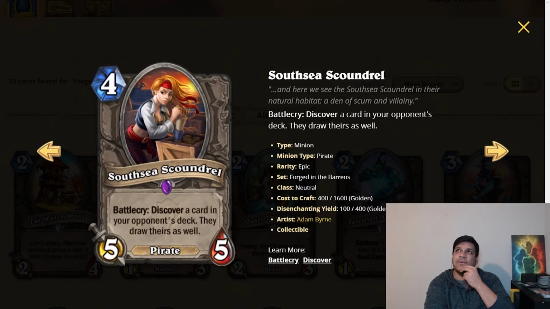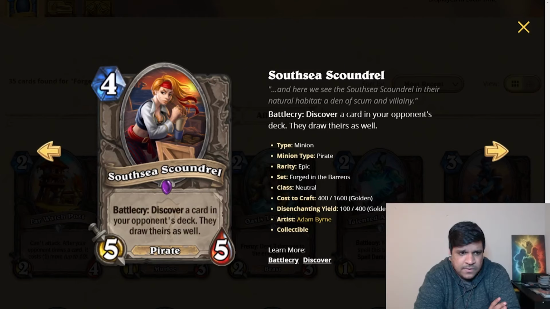Like, it's a 4-mana 5/5. You're giving the opponent the card, but you're also getting the card. Like, dude, I have to play with it. I think this card, a 4-mana 5/5, is pretty good, right? But I'm actually not excited, I'm intrigued, because it's a 4-mana 5/5 pirate, right?